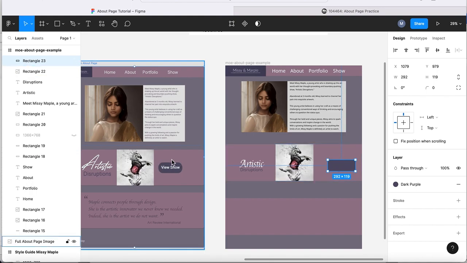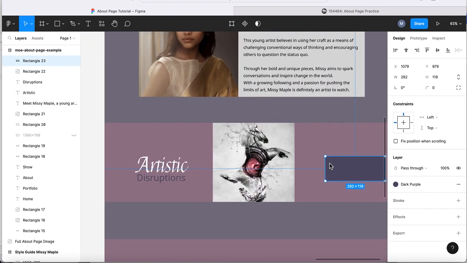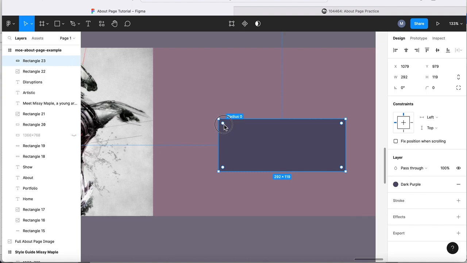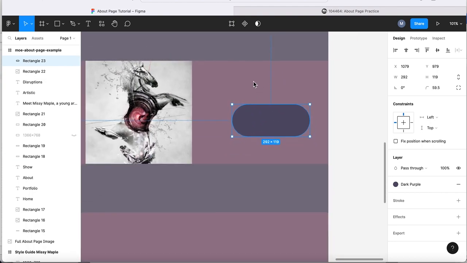Now, if you notice, this is a pill shape, and this is a rectangle. And pill shapes do not start with the ellipse, they start with the rectangle. And what we want to do is drag the corners in to make them rounded, to make it into the pill shape. But if you look at it here, you don't see the inner circles to be able to pull this in. So what I need to do is get closer in so I can see these circles, and then I can pull them in as much as I want for that pill shape. All right, so that's easy enough. So if you don't see them, you're too far out.